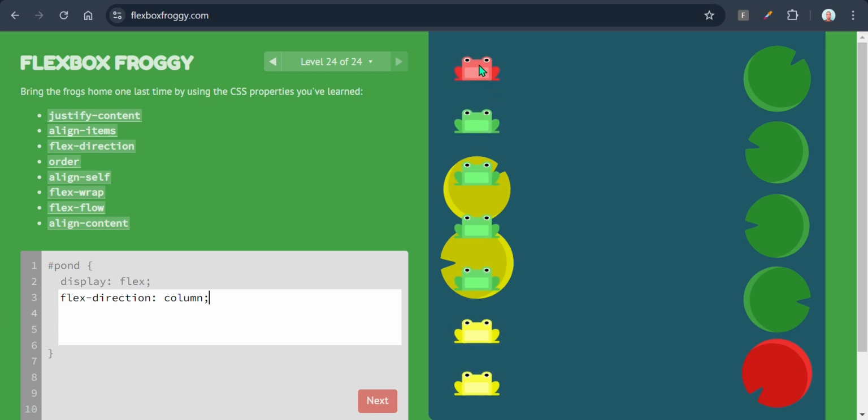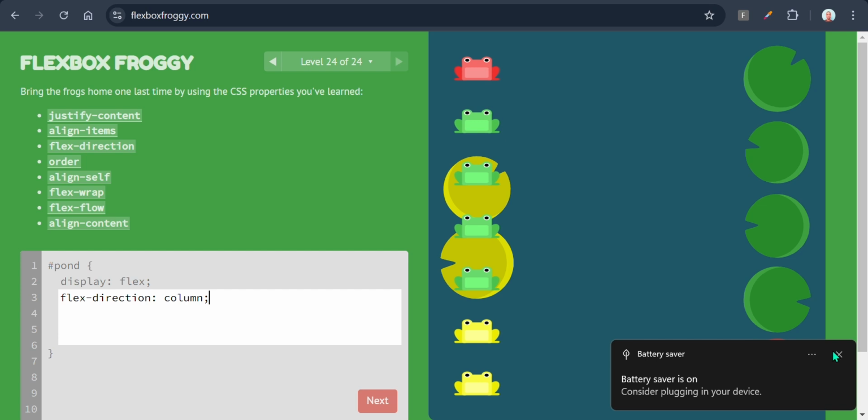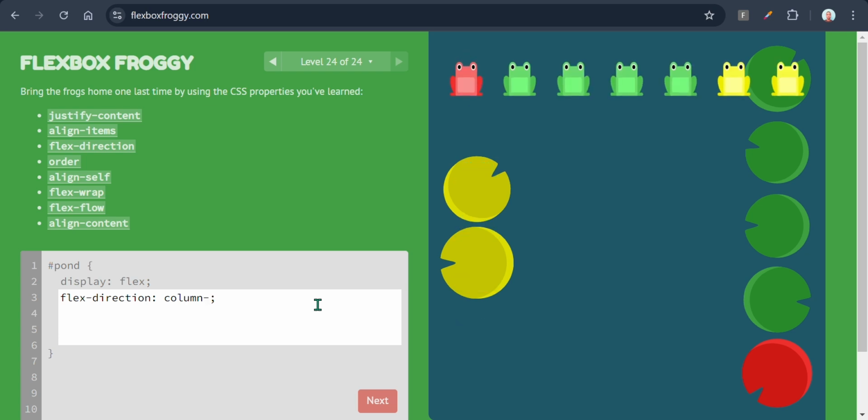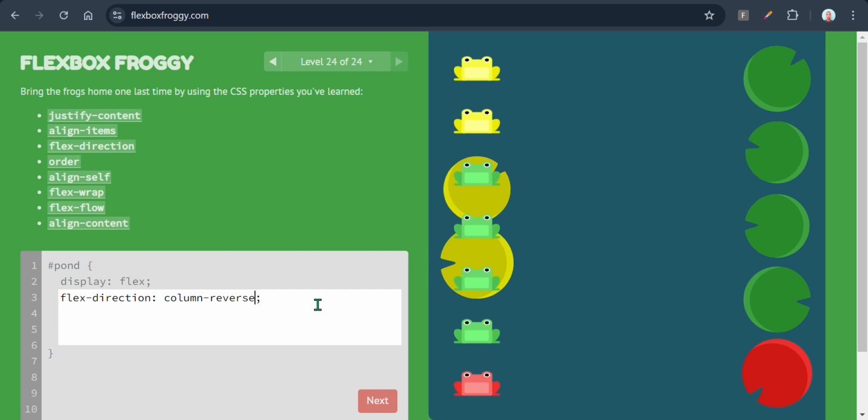But we know that this red will be the last here, and the yellows will be the first. So to do that, we know how to do that. That's column reverse, right? I can't spell reverse today. Alright. Okay, yellow is at the top now, and then red at the end.